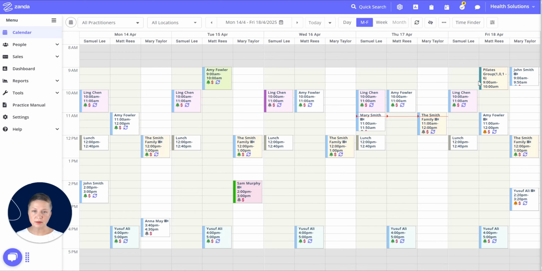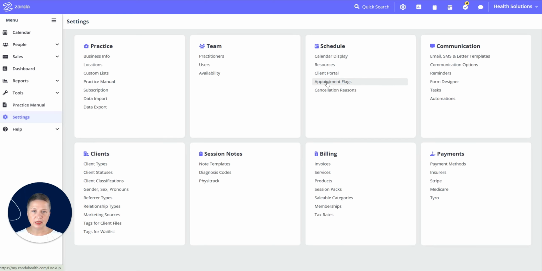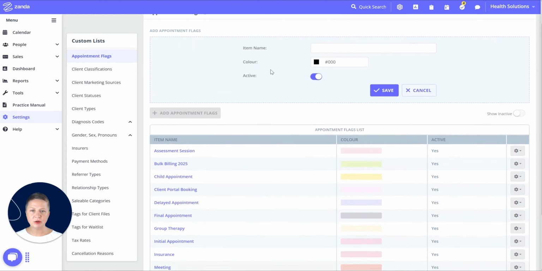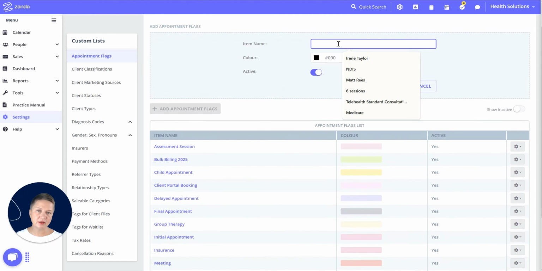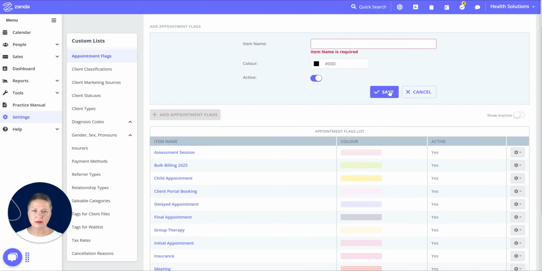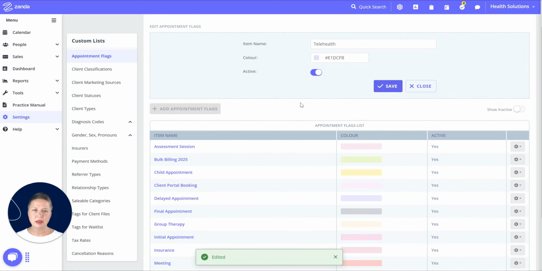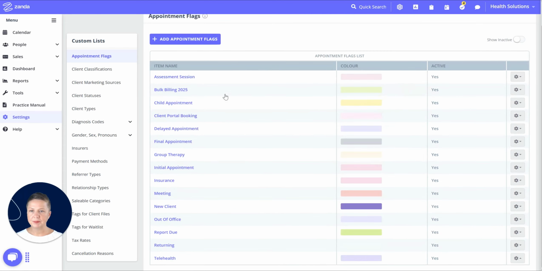To finish this tutorial, let me show you what else you can set up in your account to help you manage those telehealth sessions smoothly. So first of all, let's set up appointment flags for your telehealth appointments. To do that, we will go into settings, appointments, appointment flags, and here you just need to create a new appointment flag, give it a name, telehealth appointment, and add a color to it. I already set this up for myself. So here it is. This flag will help you color code the telehealth appointments if necessary.